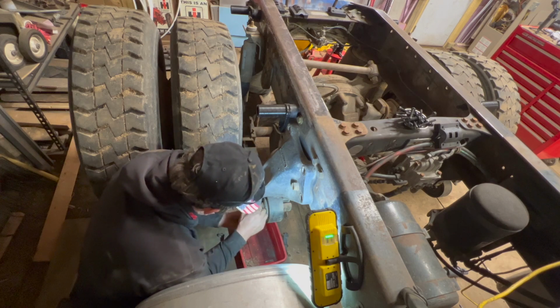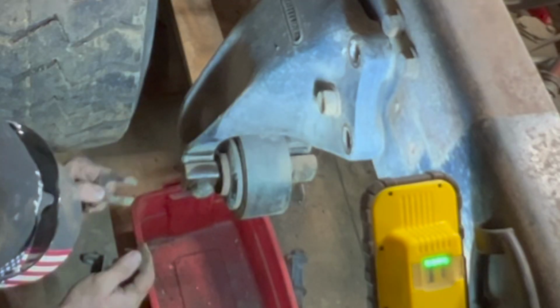Bushings covered. Well, this one's got shims in it. I'm not sure we put those back in.